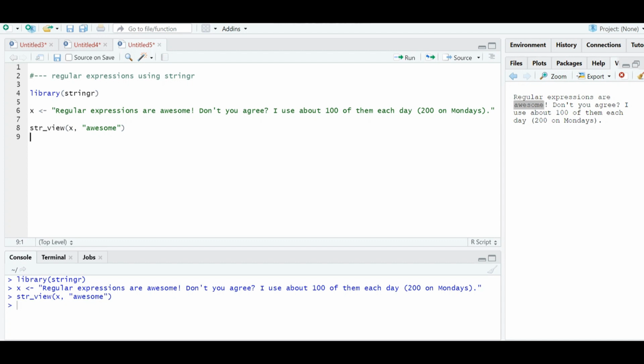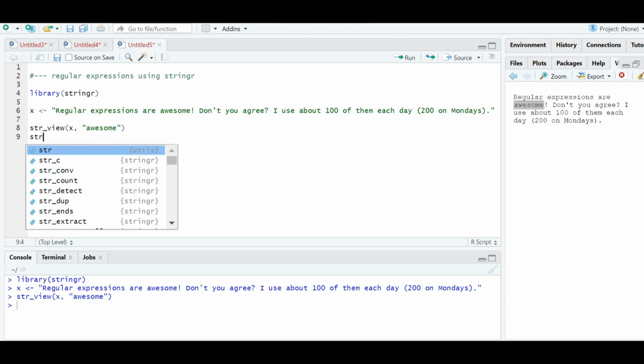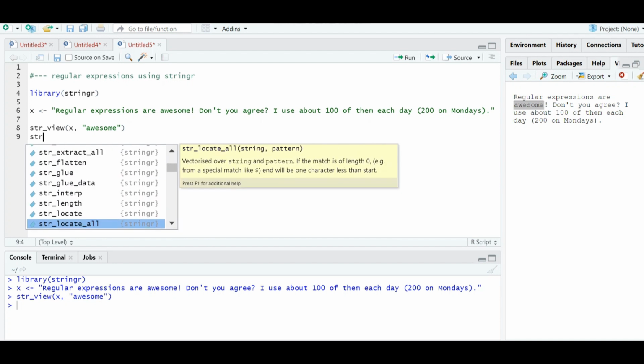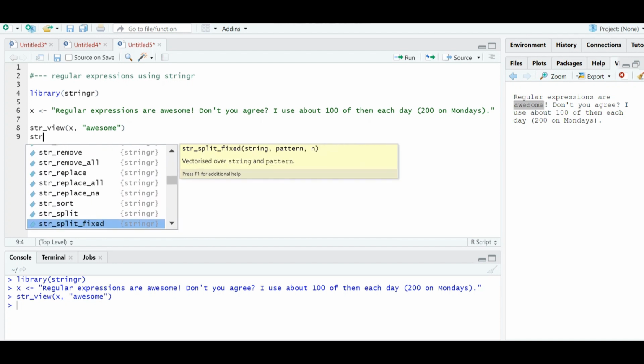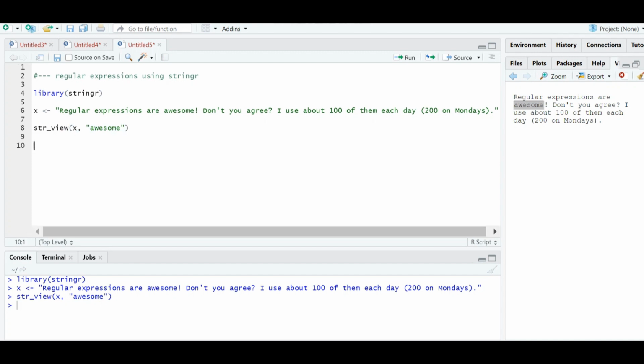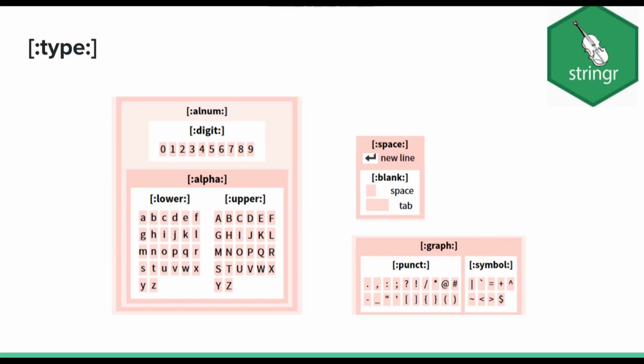Now let's construct some more complex regular expressions and use our string with str_view to show how they work. Remember that the Stringr package contains many more functions for operating on regular expressions in more useful ways, such as removing, replacing, detecting, and counting, which we'll look into in the second part of this video. But for now we'll stick with str_view for the purpose of illustrating how regex are constructed.